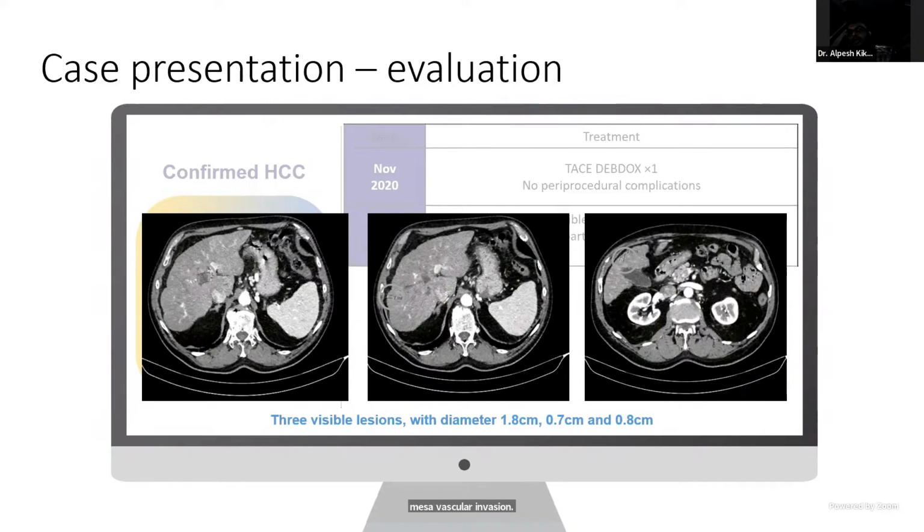And for that also, we have to again assess the underlying liver function. If patient is Child 2A or B, then we can offer the category 1 indication, which is now Atezo plus Bev. But if it's extrahepatic spread, then it's a systemic treatment. I'm Dr. Alpesh only. Extrahepatic is systemic.